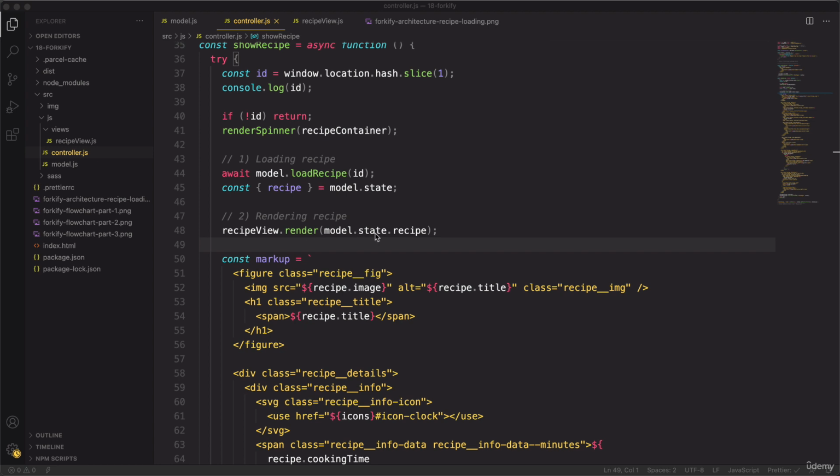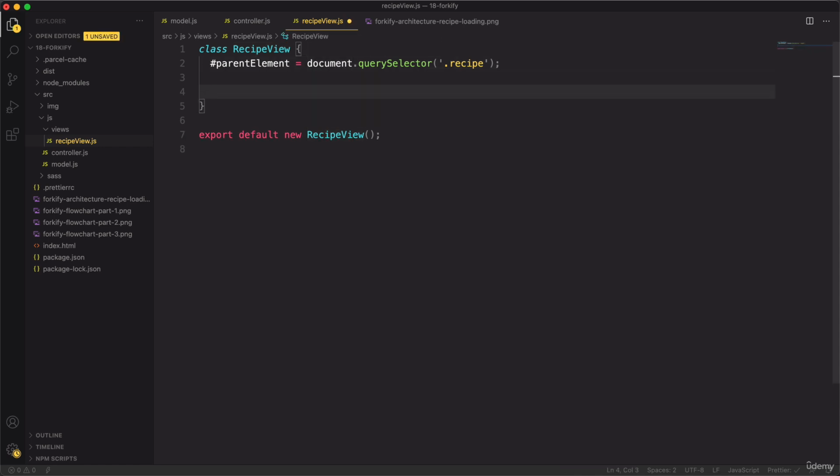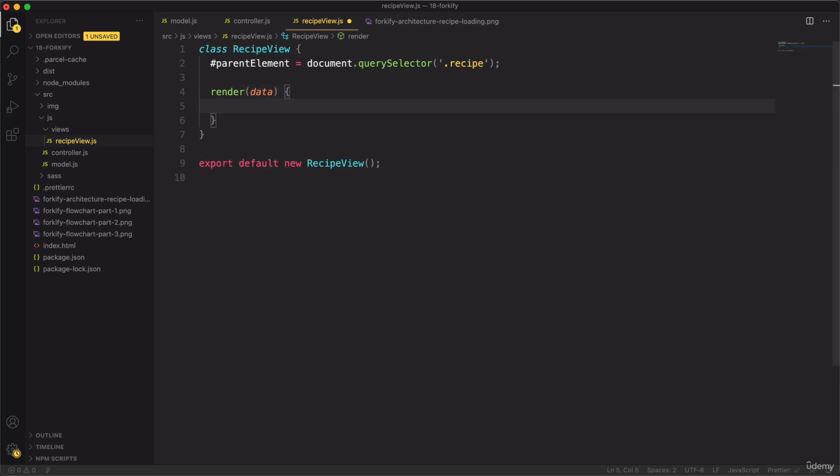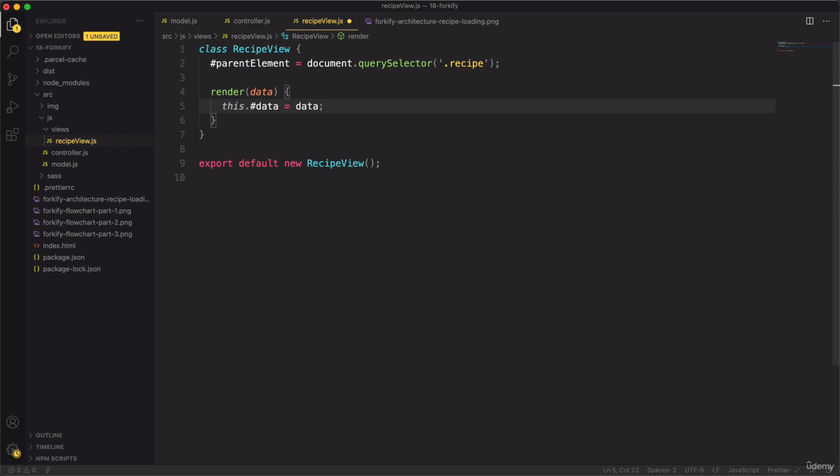Now, anyway, this render method will now accept this data and will then store it into the object. So let's add the public render method. This is, of course, part of the public API. It receives data and will then set this dot data to the data it just received. So we need to declare that up here.